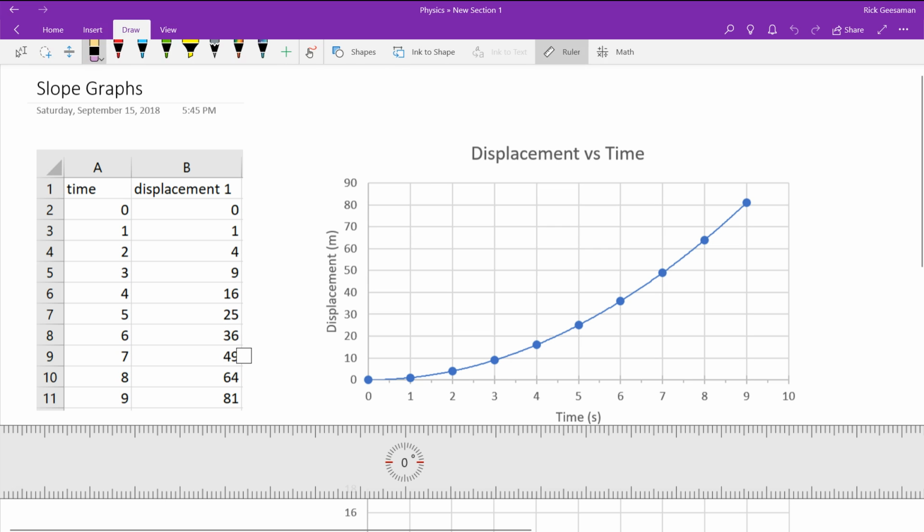But we only have 1, 2, 3, 4, 5, 6, 7, 8, 9, 10 points. We can think of them as a set of ordered pairs. For example, our x-axis is time. Our y-axis, or vertical axis, and we're going to start using the words horizontal and vertical, because in math class we typically think of it as an x and y axis, but we're not going to think of that now because we're going to think of a displacement and a time axis. So we'll say vertical and horizontal.